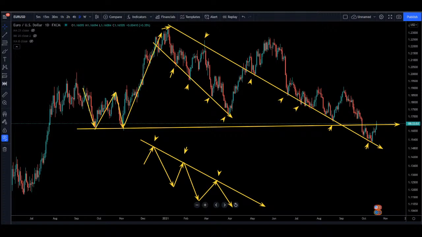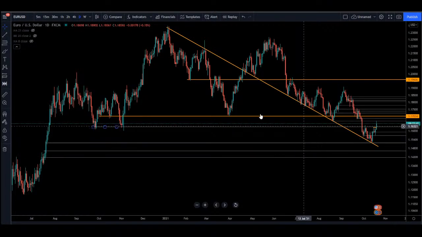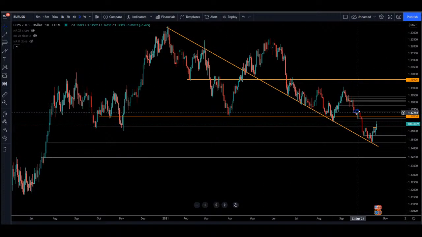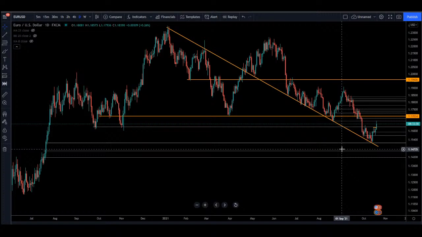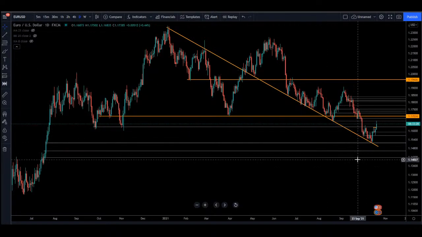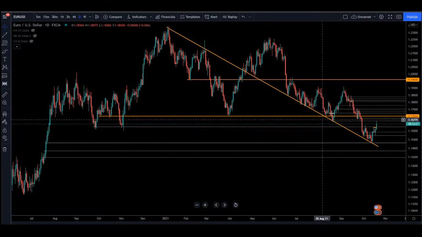Okay, so we have this specific chart, and let me just show you guys my key levels. My most important key levels. These are the ones that I draw already. Those yellow lines are the ones that I consider the most important from the daily time frame. So from that time frame, I know that those levels are the most important for me. Now what I want to do is go to the lower time frame, right? And make sure that from the lower time frame, I can find out what the best entry points are going to be.